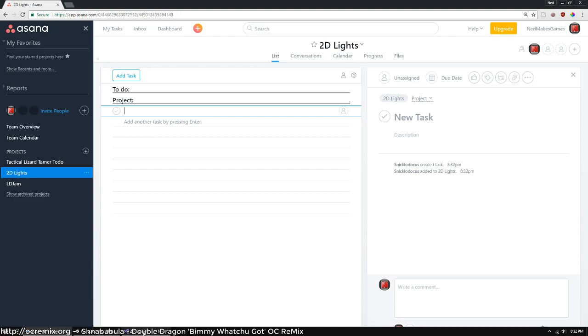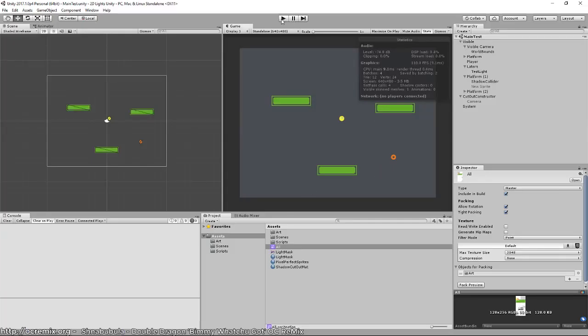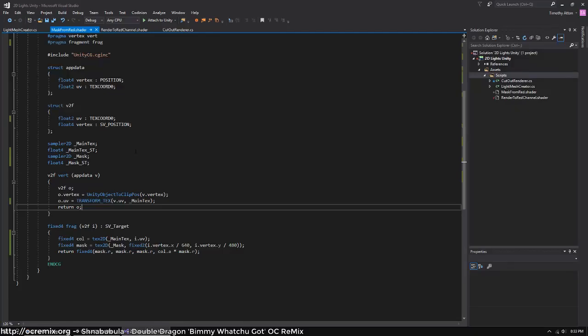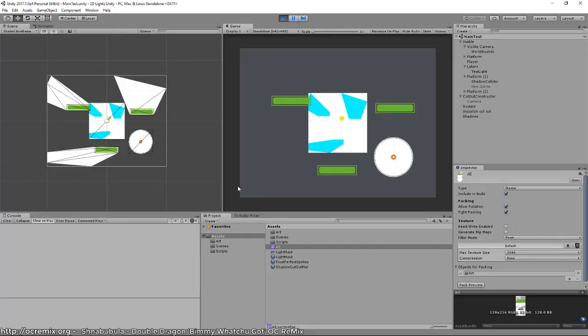The 2 big parts of this project that need work are the shadow rendering, or basically the shadow mesh creation, which creates the mask, and then actually applying the mask to the light. And I still haven't figured out how to render multiple lights onto the same texture. That's one thing we need.